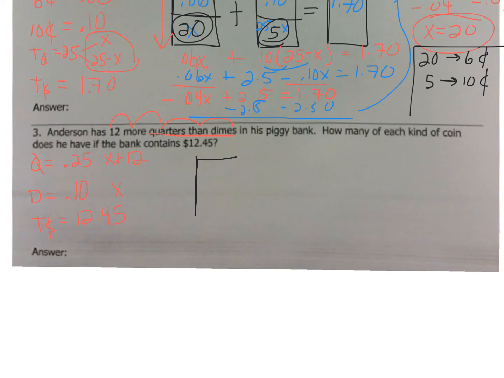Alright. So, let's set up our boxes. Let's do quarters, we have dimes, and we have total. Let's fill in what we know. Again, quarters is 0.25, quantity is x plus 12. Dimes is 0.10, quantity is x. It's 12.45. So, now that we're set, let's multiply down. So, again, 0.25 with x plus 12, plus, now 0.10 times x is just 0.10x, equaling 12.45.